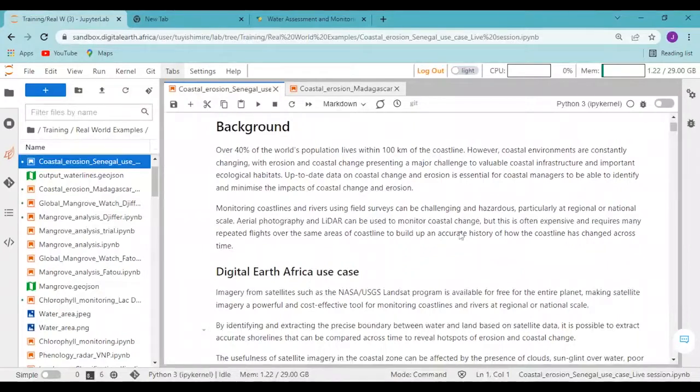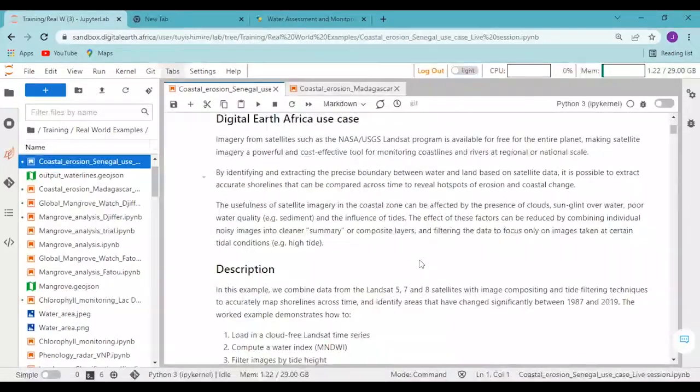So this notebook was developed using Landsat imagery. Those are 30-meter resolution, and we hope it would bring some solutions to coastal erosion monitoring at a cheap price.